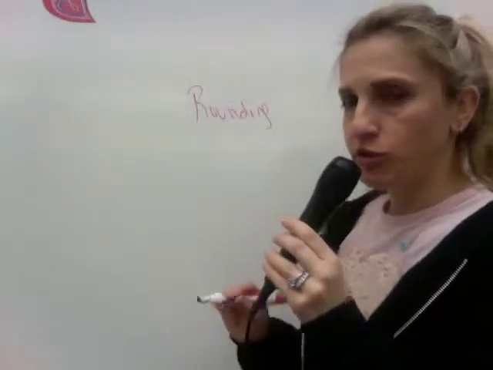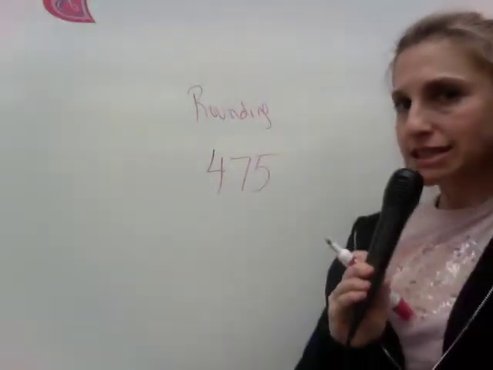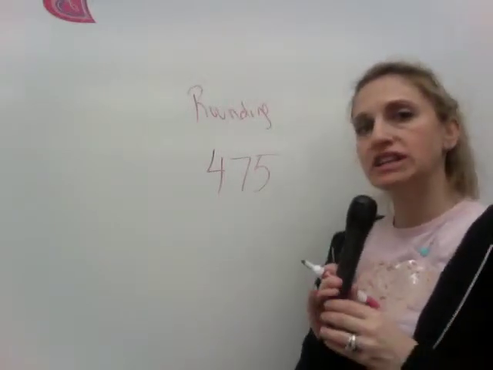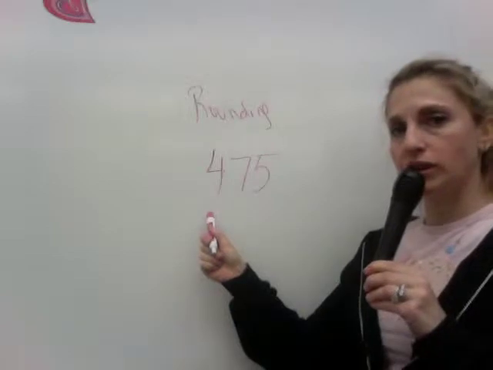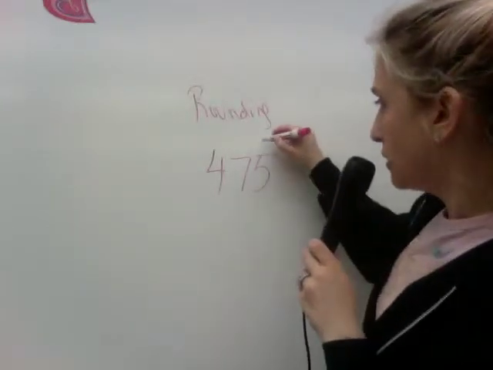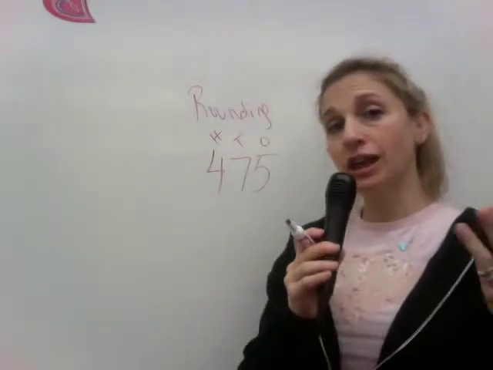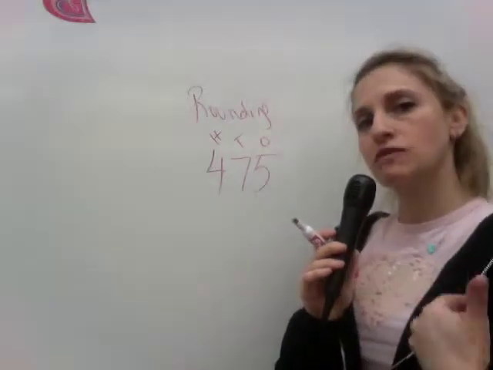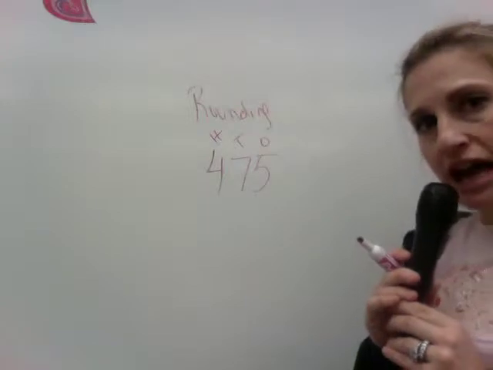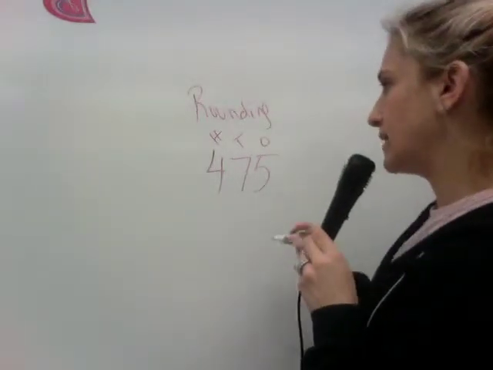So let's just talk simple rounding. 475. When it doesn't tell you to round to a specific place value, you round to the highest place value. So the highest place value here is going to be hundreds. I always recommend writing ones, tens, hundreds on top of the number, so that if it says round to the tens and it's a really large number, you know exactly which one is the tens because you already wrote it down, and you won't be frazzled during a test and make a mistake carelessly.